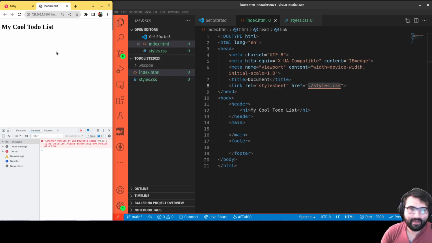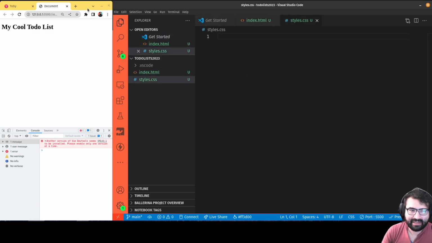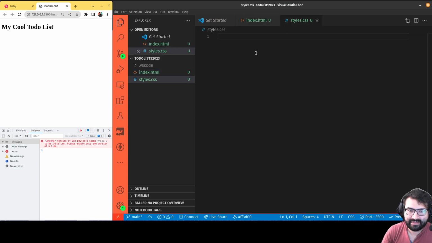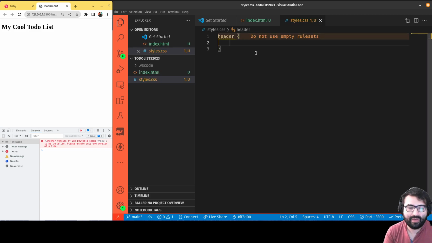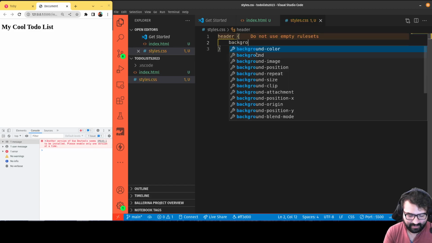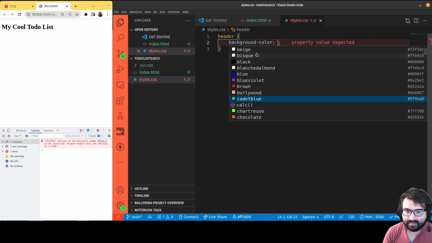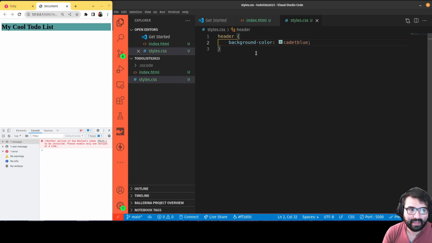Wonderful. Now I want to make that header look a little bit nicer. So maybe first I want to style that header tag. I go to styles. To target the header tag, I just type in header. If you're targeting a specific HTML tag, you just literally put in the name of the HTML tag. What I want is that header to have a background color. We'll just choose one of these colors. We'll say the color should be cadet blue. And see now that whole thing is cadet blue.